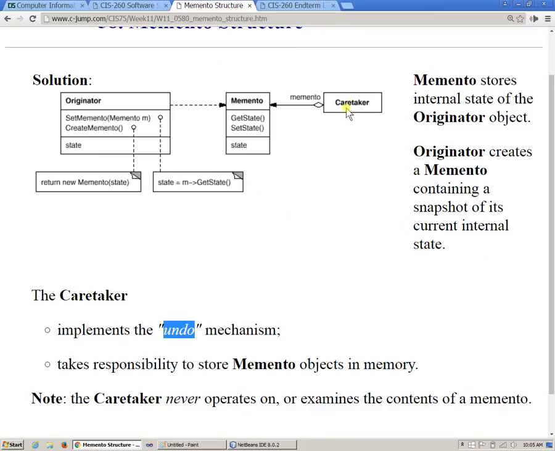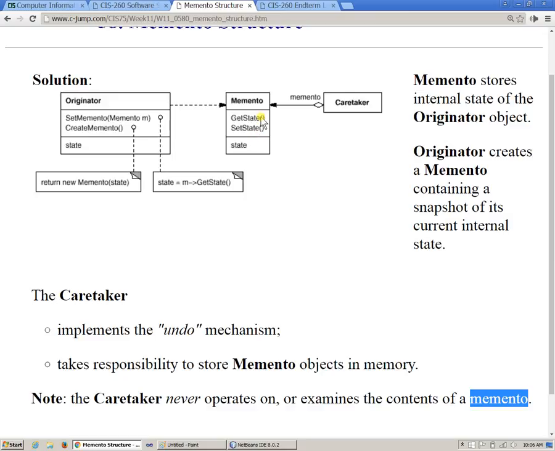It is the one responsible in the system for finding the correct state and giving it to set state, and therefore it can roll back a transaction. As we said, it is responsible for storing memento objects in memory. So the caretaker aggregates the collection of the mementos. The caretaker never operates on or examines the contents of the memento.